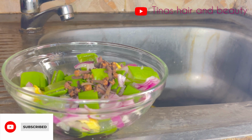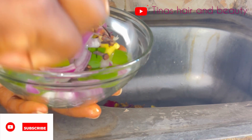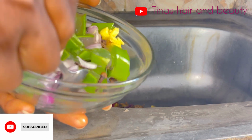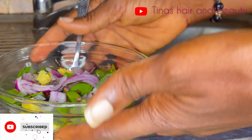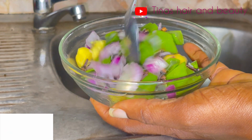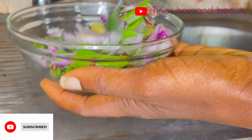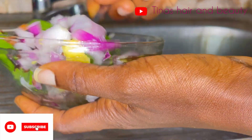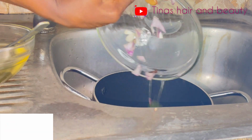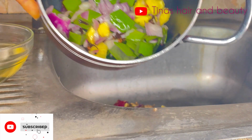Cloves is very, very good for hair. Like I said, everybody has been talking about cloves, benefits of cloves, how cloves can improve your hair growth. Now let's talk about the benefits of cloves. Cloves contain anti-inflammatory agent, which helps in hair thickening. It protects the scalp from dandruff. It contains high levels of antioxidants and nutrients that can add to the growth and strength of your hair.